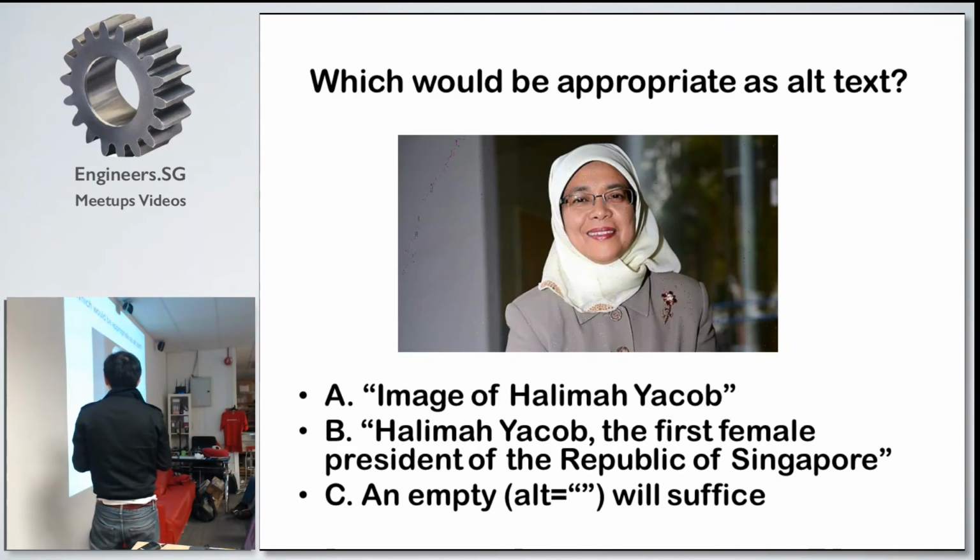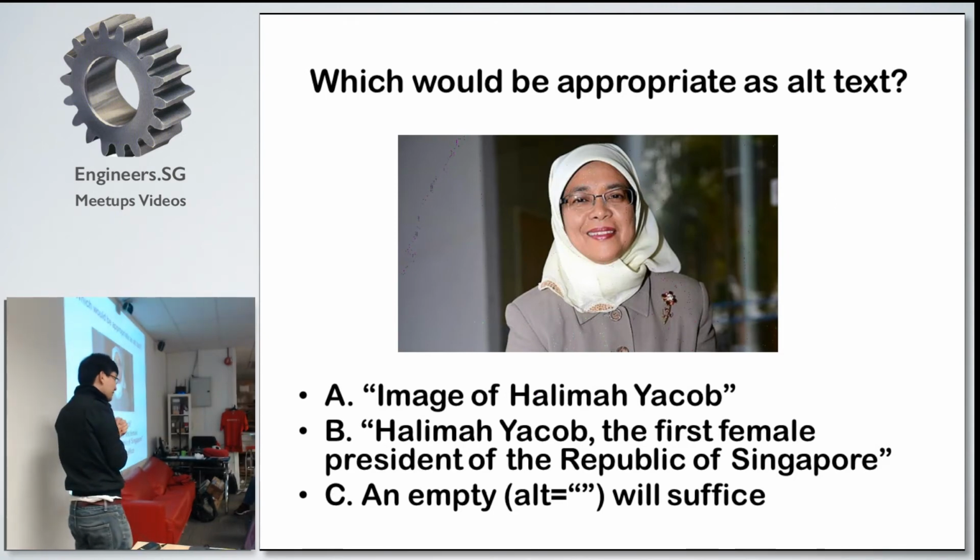I would say a lot of it depends on the context. So in this case, there's no right answer. What will you put as the alt text? Image of Halimah Yacob, the first female president of the Republic of Singapore, or do you put it blank? So the answer is it depends on the context.